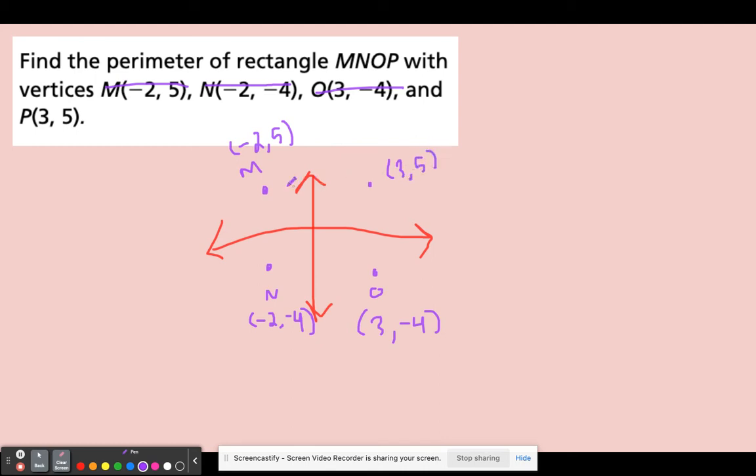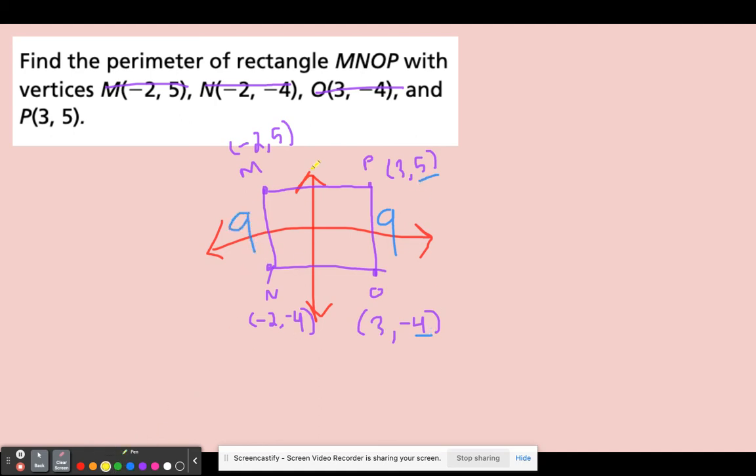All right, so my job is going to be to figure out how far apart these dots are. And the beautiful thing is, since it is a rectangle, opposite sides are going to be the same length. So I'm going to start here. When you look at these two ordered pairs, do you see how the 3's match? So all I have to figure out is how far away the 5 and the -4 are. Remember, those are different signs. When they're different signs, you add, because I went down 4 and I went up 5. So 5 above plus 4 below equals 9, because I'm taking this 5 and this 4, and I'm adding their positive values. So that's a 9.